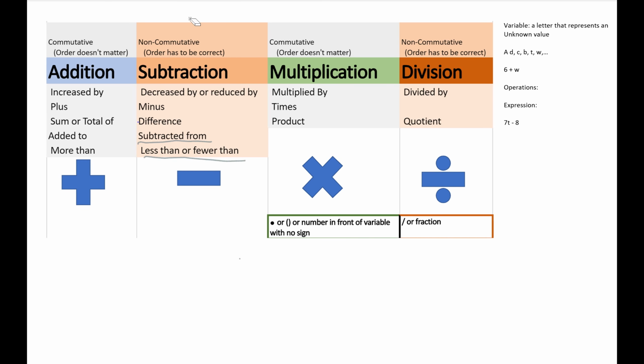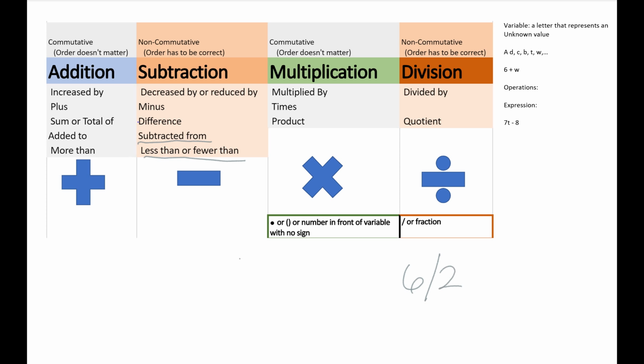Division can often be expressed as this kind of division symbol. It's like a dot, a line, and a dot. So 6 divided by 2 would be just like that. When you write it on IXL, it's going to have you put in a slash instead of this division sign. So if I wanted to write 6 divided by 2, I would put 6, a slash, and then 2.